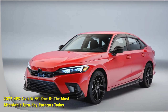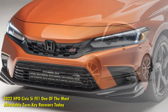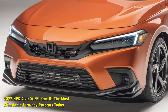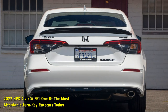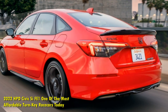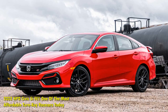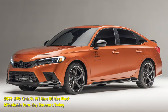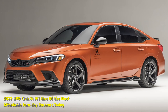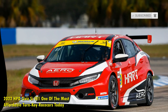Before you freak out about these expenses, let's look at what goes into building a racecar. The most obvious change is the roll cage. If a car is to enter any sort of competition, it must meet a minimum safety standard with strict roll cage requirements. Not only that, but the roll cage is often one of the most detailed and important components of the build. Plus, there are many racing organizations with their own sets of rules, so building a roll cage that can run anywhere requires extra work. If you want one of these more versatile cages that does more than just meet the minimum, you're looking at a $5,000 starting price — and that's assuming you're handing off a car with an already stripped interior.